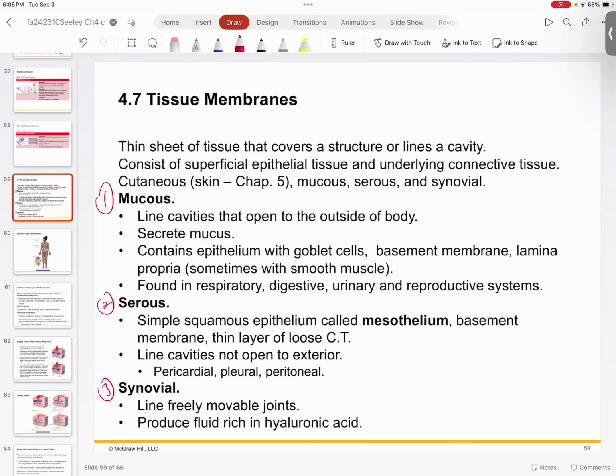A mucous membrane, generally speaking, will almost always line a region of the body that has access to the outside world. For instance, your nasal passages are lined with mucous membranes. Your respiratory system has a mucus type of covering to it, right? So these guys have one role. Their job is to secrete mucus. Generally the way you secrete mucus is with goblet cells, which are the mucus producing cells.